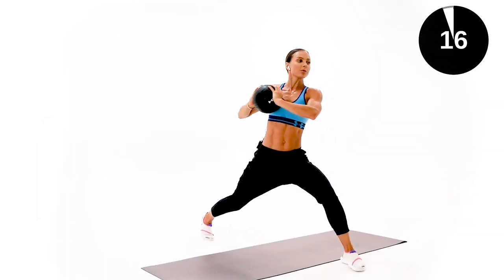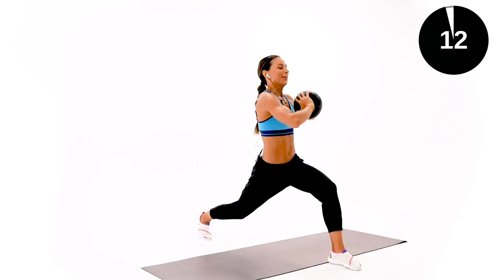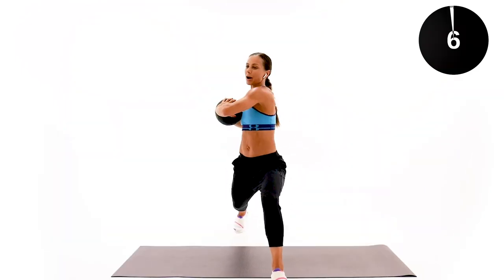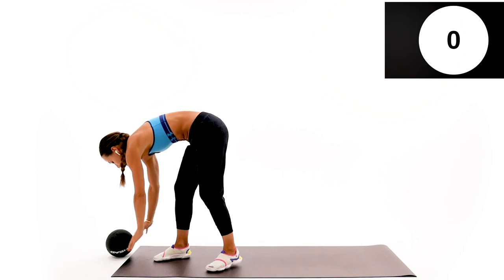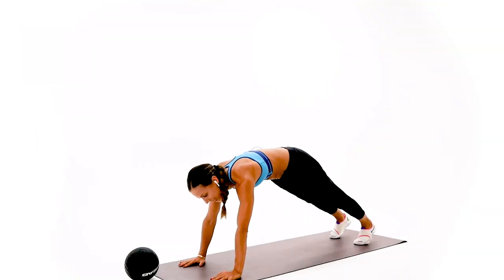I have an 8-pounder medicine ball. What about you? Dumbbells or no weight? How do you feel? Come on, guys, working for that perfect body. Push it, push, plank.